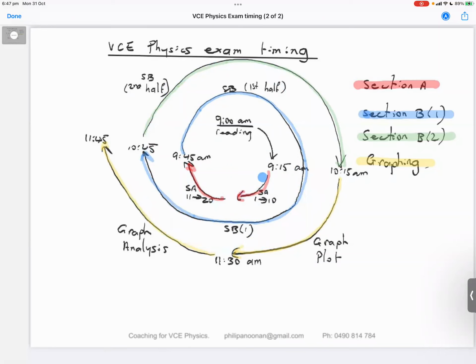Just looking at section A first. Nominally it's 20 marks multiple choice. So nominally questions 1 to 10 by the bottom of the first hour at 9:30 a.m., and then up to 9:45 for questions 11 to 20. So all you've got to do is fill in the computer input sheet for those. You don't have to write any working out, which you can do if it's going to be a help to you, all right? And it will be at times.